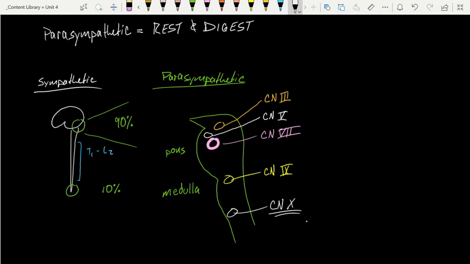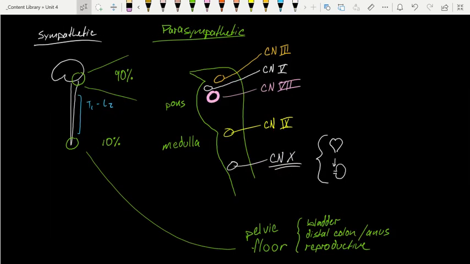Why? Because this is going to provide parasympathetics to everything from the heart up high in the thoracic cavity, all the way down to the kidneys, retroperitoneal down in the abdominal cavity. The only thing we haven't touched, if you're paying attention, is the pelvic floor. The organs on the pelvic floor, we're talking about bladder, we're talking about reproductive, and those, as you might have guessed, are that last 10% coming from the sacral spine. So there are the origins of the preganglionics of the parasympathetic system.